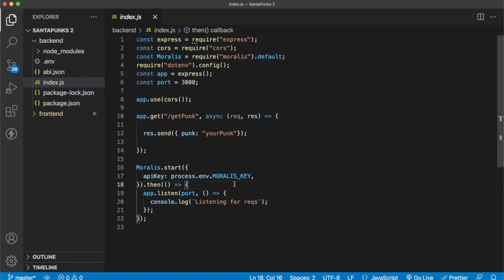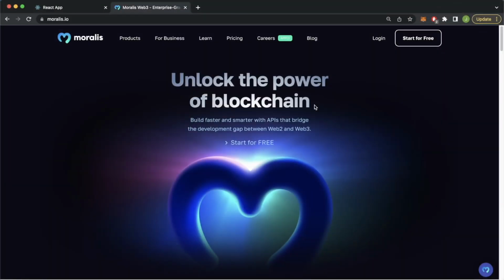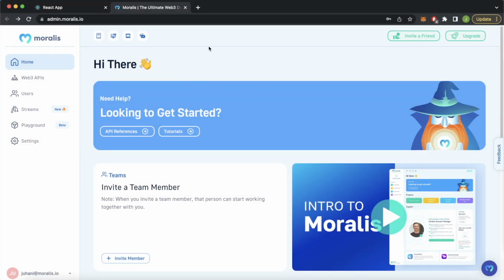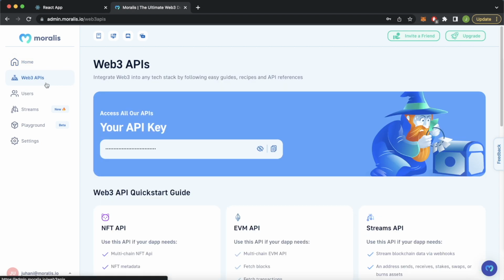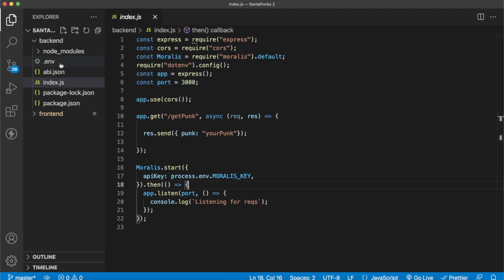You can get your Moralis API key by jumping over to Google Chrome, coming to the Moralis.io website, logging in or starting an account for free. You'll then arrive at your Moralis admin dashboard. If you're new here, you can go ahead and check out our video or just start checking out our API reference or tutorials. But if you just want your API key, jump into the second tab over here in the sidebar and you have your API key, which you can copy and then make sure you paste it in your .env file. And now after this, we're ready to start using Moralis functionality.